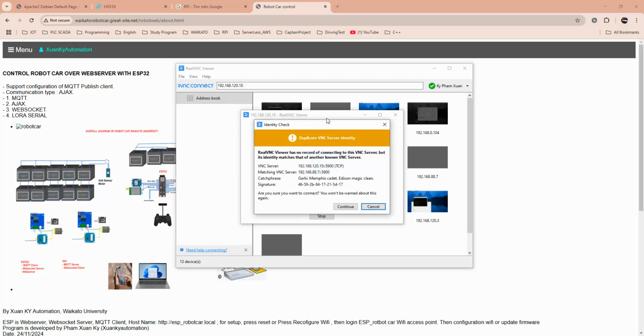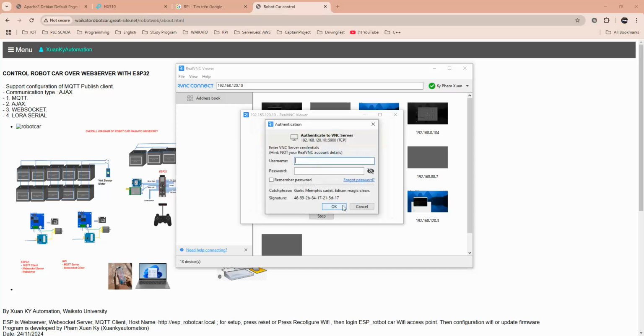Okay, successful. So we have already configured a static IP address for Wi-Fi. Now I need to enter the username and password. Okay, and I click remember password and OK again.